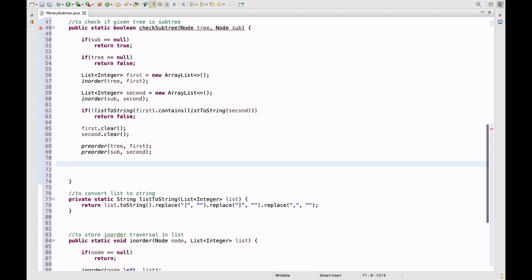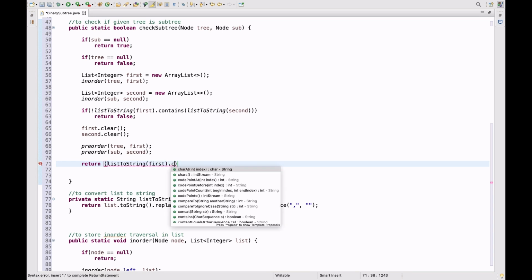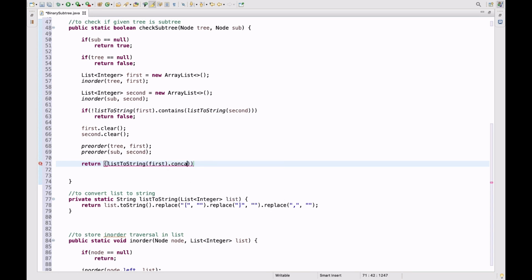So this will result in preOrder traversals for first and second, and we are going to do the same thing. We are going to convert these lists to strings. We are going to check if first contains second. If first contains second, that means it is a substring of first, and the tree is a subtree of tree one.